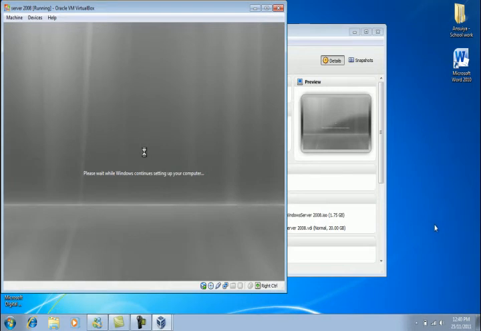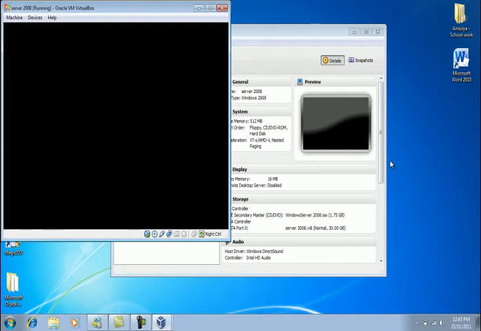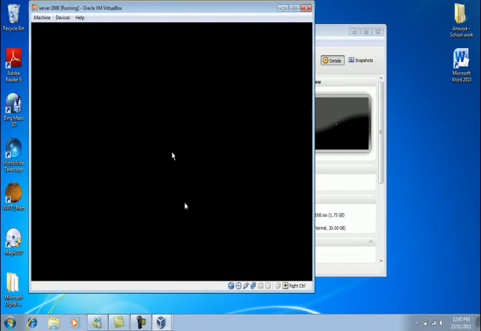Alright, we are back here again. Windows operating system is just setting up the Windows 2008, and it's just completing the installation here. We should be over in a couple of seconds. Alright, our Windows Server 2008 has finished installing and the machine has now restarted again. And in a few seconds we shall see the log on screen, which should be any time now. We're just waiting a little while for it to start up.